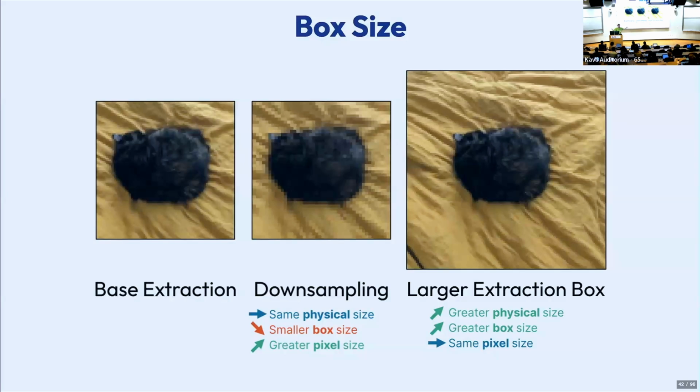So these are the 2 levers you have to play with when you're extracting an image. How big is the box in physical space? And that you're thinking about things like, does my particle fit in there? A, and B, does the CTF fit in there? And then there's the question of how big is the box in image space? And that's things like, do I have room in my hard drive?